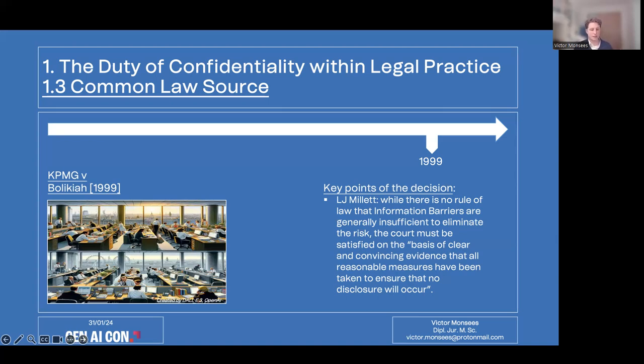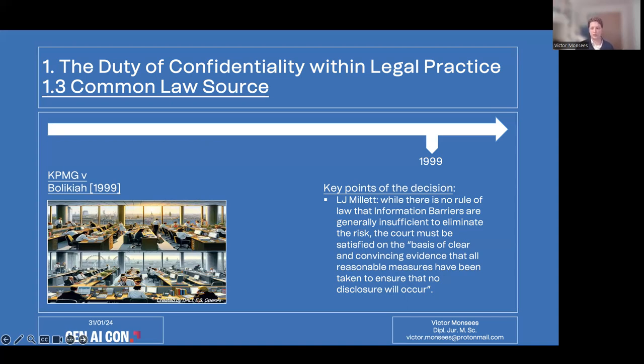Well, KPMG realized that this might have been against Bolkiah's interest. They still accepted the assignment without seeking consent from him. So they agreed to also work on the second project, Project Gemma. To prevent the flow of confidential information regarding Bolkiah's financial affairs they had gained in the first project, Project Lucy, KPMG's London office erected a so-called information barrier, formerly known sometimes as a Chinese wall, to separate the teams of Project Gemma and Project Lucy as much as possible.